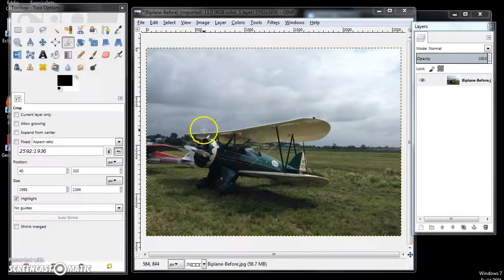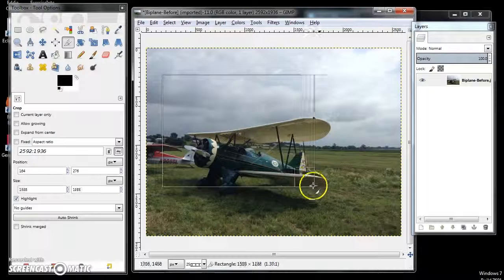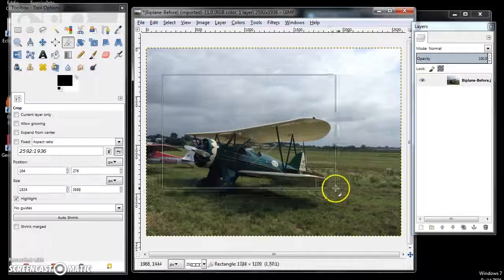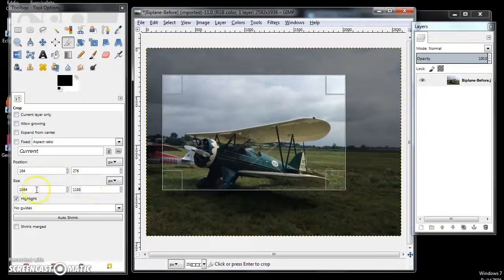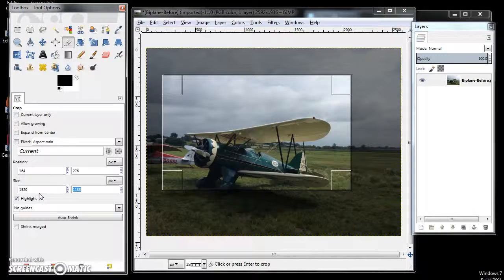So let's crop this image with that aspect ratio, keeping in mind that the picture is going to be used in a video with a certain aspect ratio. To do that, I'm going to click and drag here. And so now the aspect ratio isn't locked. So let me specify a size that's 16:9. We know that 1920 by 1080 is 16:9. And so that's 1920 by 1080.